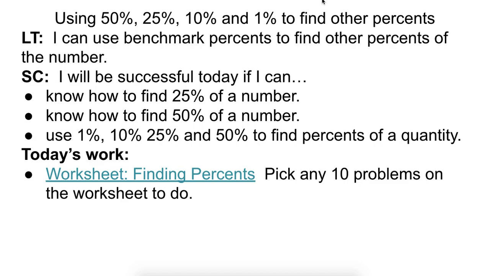Another one of my videos. This one is how to use benchmark percents to find other percents. And those benchmark percents that we're going to be talking about are 50%, 25%, 10%, and 1%. Those are percents that are fairly easy to find, and you can use those percents and combinations of those percents to almost find any other percent that you need.